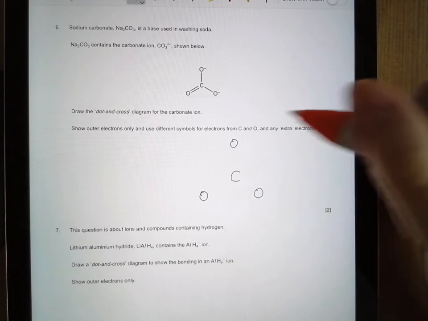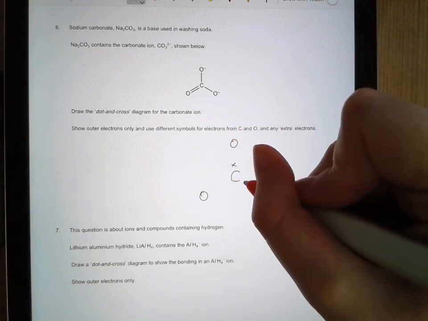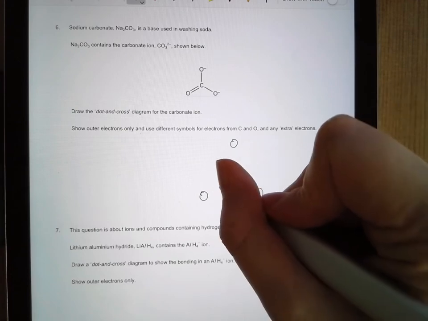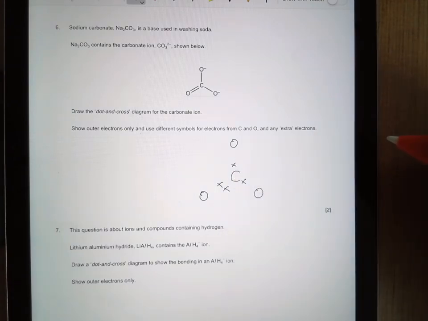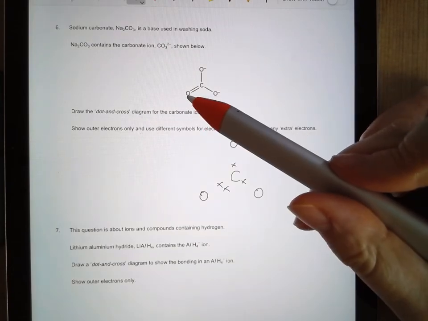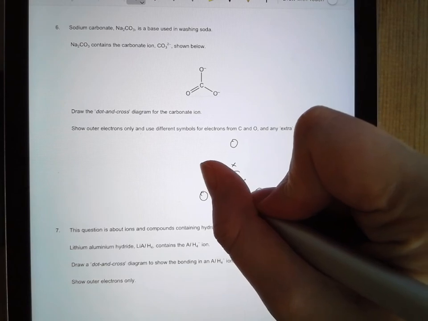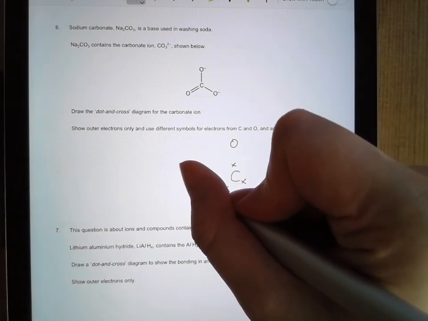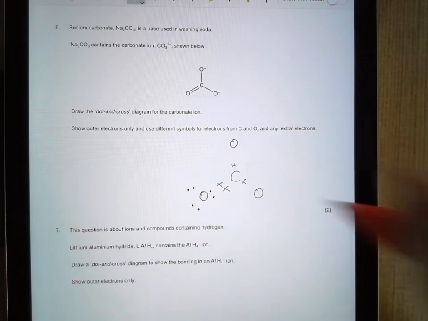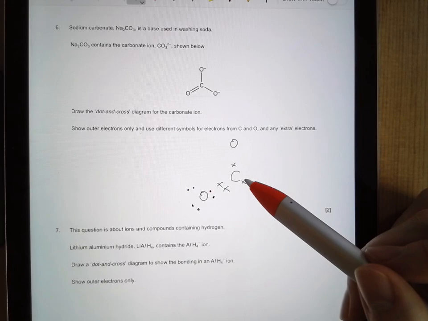Carbon's got 4 electrons. It's forming 1 bond with this oxygen, 1 bond with this oxygen, and a double bond with this oxygen. So all of carbon's electrons have been assigned. I'm then going to go to this oxygen here. It's forming a double bond with carbon, so it's contributing 2 electrons to that bond. It's got 6 electrons in total. I've only drawn 2. So the other 4 electrons I'm going to draw over here. So I've drawn my electrons for oxygen and I've drawn them for carbon.